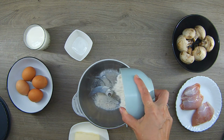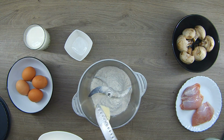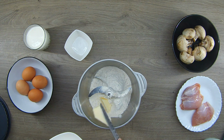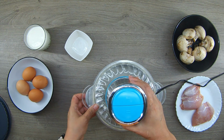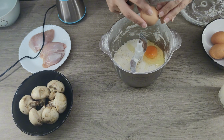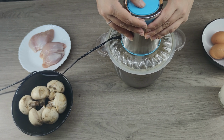First, let's prepare the base. If you have a mixer, the dough is done in 2 minutes; if not, it takes a little longer, but you can do it with your hands. In the bowl of a mixer put butter, add flour and a pinch of salt. Beat until you have fine crumbs. Now add an egg and turn the mixer on again to make the dough into a ball. If you do not have a mixer, you can use some frozen butter, cut it with a knife or grate it.